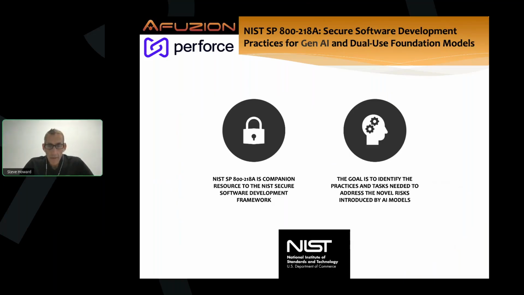There's also, on the other side of the pond now, moving across from Europe, the NIST standards, which are many standards out there around the NIST SP 800s, all to do with software security and use of secure practices in development of software. Well, the NIST SP 800-218A is actually a specific standard around the use of secure software development practices for generative AI and dual use foundation models. So this is specifically dealing again with security of AI, and it's a new addition to that sequence of standards from NIST. In this case, the goal is very much to identify the practices and tasks that are needed to address these new risks that are being introduced by the use of AI models.